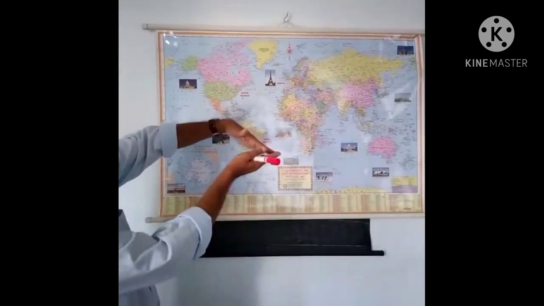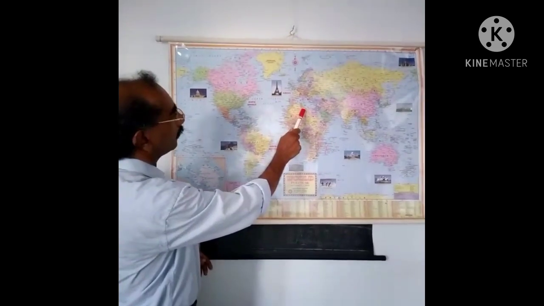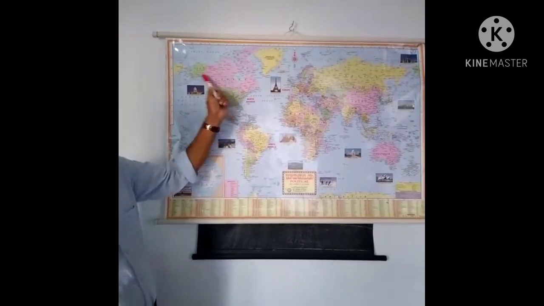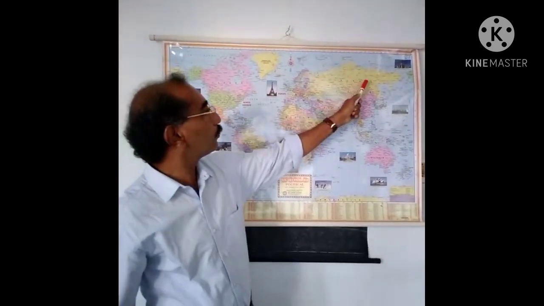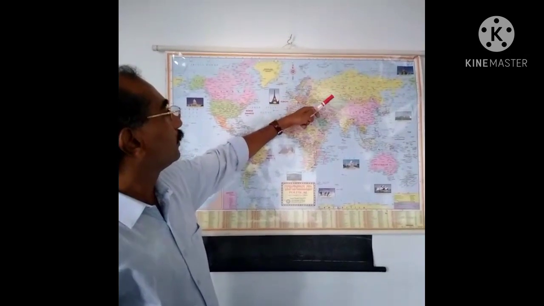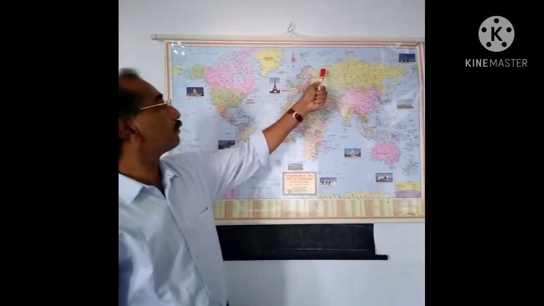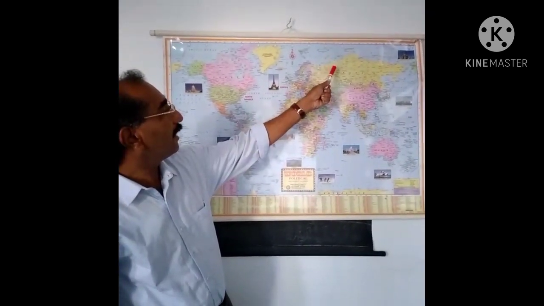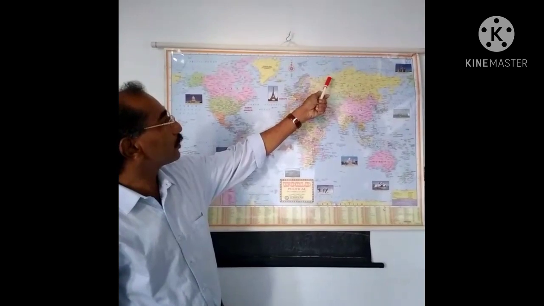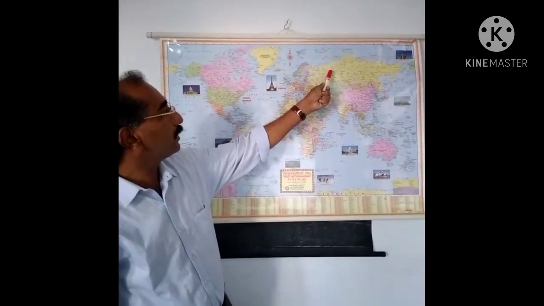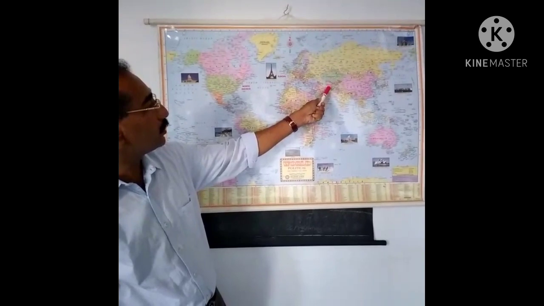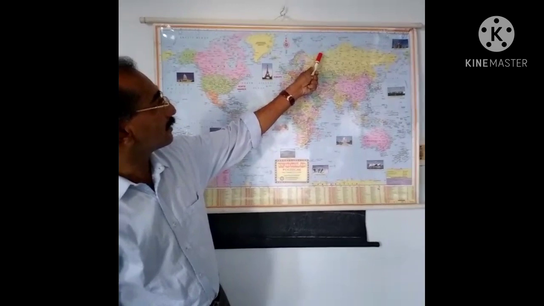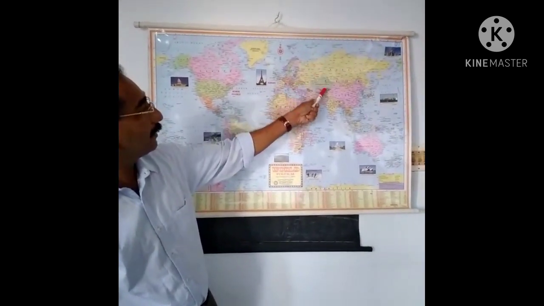Now let us take two other cases. 30° is colder, but consider the 60° latitude. All the countries in this region belong to the polar region. It's extremely cold. So 60° latitude is colder than 30°. Therefore, this area will have high pressure. This high pressure air will be moving towards the comparatively low pressure region at 30° latitude. So wind blows from the polar region, 60° latitude, towards 30° latitude.